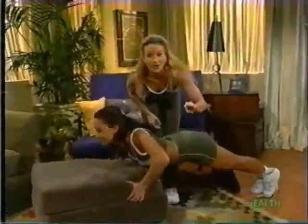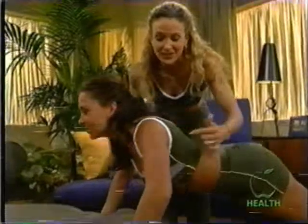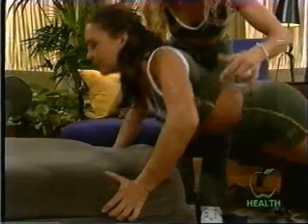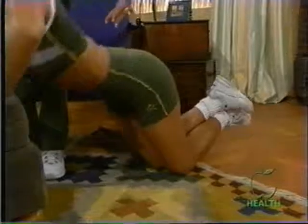You have to remember, if you can only do one or two or three, you're a winner just to be able to do one, two, or three. Look at that form she's got there. Working on those triceps right here. Good. And if she gets tired too, either she can rest or she can do little baby movements, smaller movements. Right, on your knees. There you go.